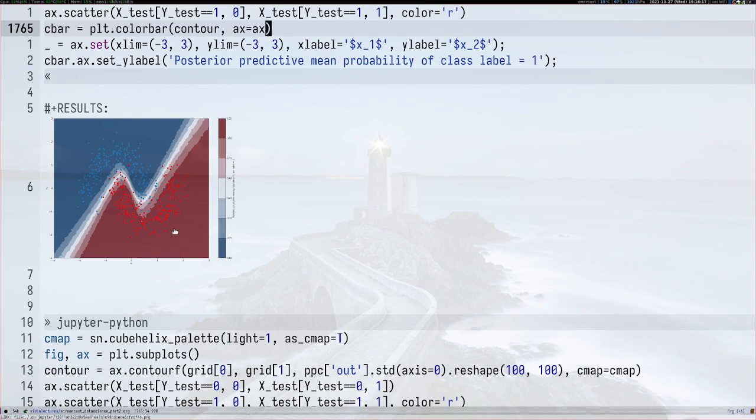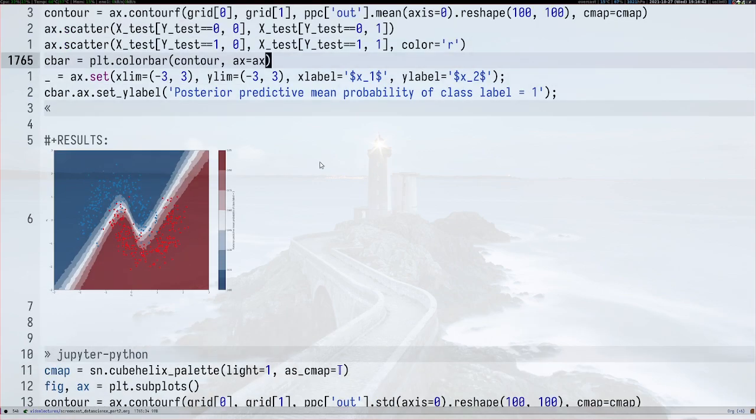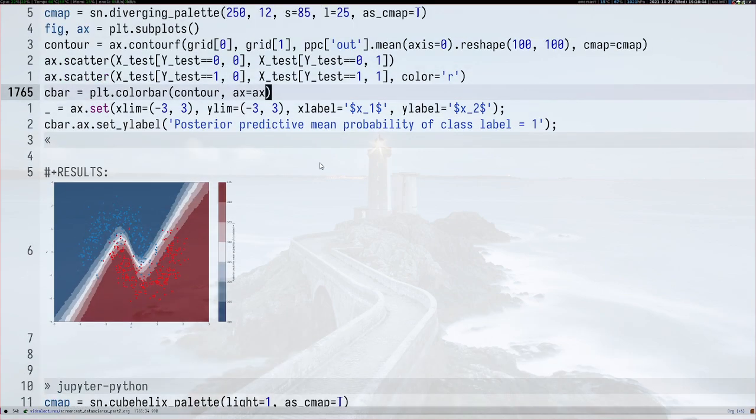So predictions over here we're pretty sure, predictions over here we're pretty sure, but closer to this boundary we're not so sure. And of course, the fact that we have this probability here is what a normal neural network will tell you as well. So here the probability of something being red or blue is close to 0.5, so it's clear that we're uncertain about it. But because this is a Bayesian analysis, we can go one step further.